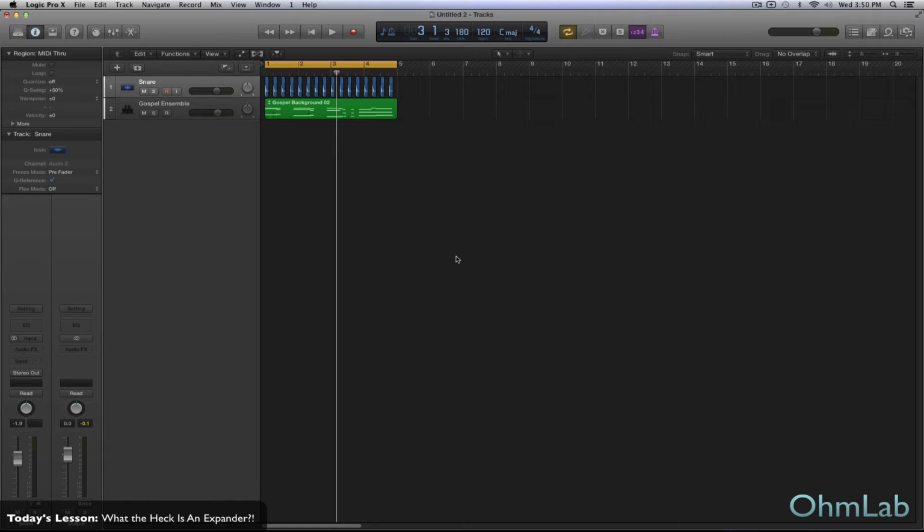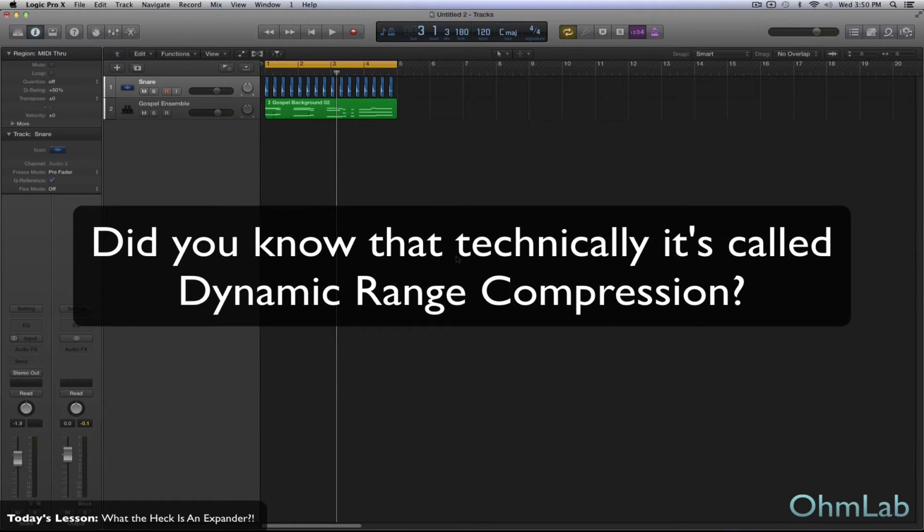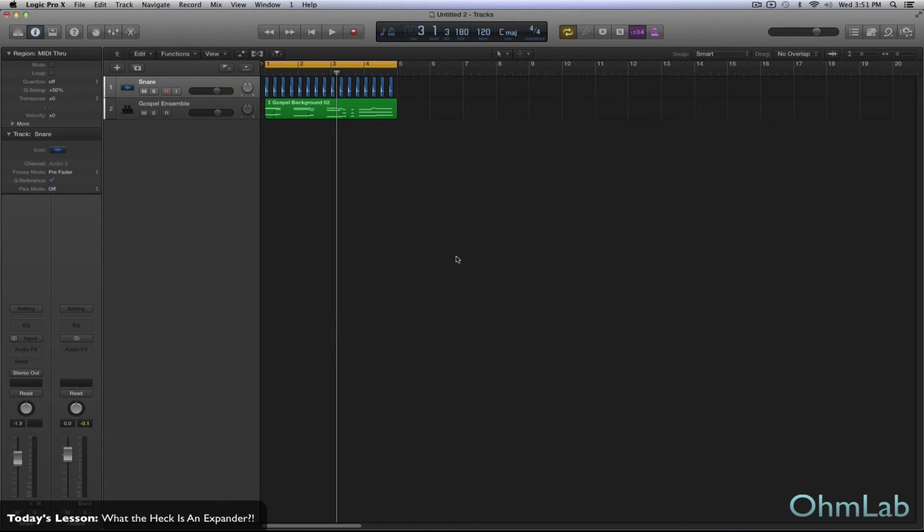Now the super simplistic definition or description of compression is automated volume reduction. That's it. That's all it does. It automates several different parameters, usually, especially nowadays with plugins, there's so many parameters involved. It automates the change in settings across all of these parameters to make smooth volume changes in your music. And you dial in all those parameters before you ever hit play. And as your music's playing through, it takes care of it for you. You never have to turn a knob.